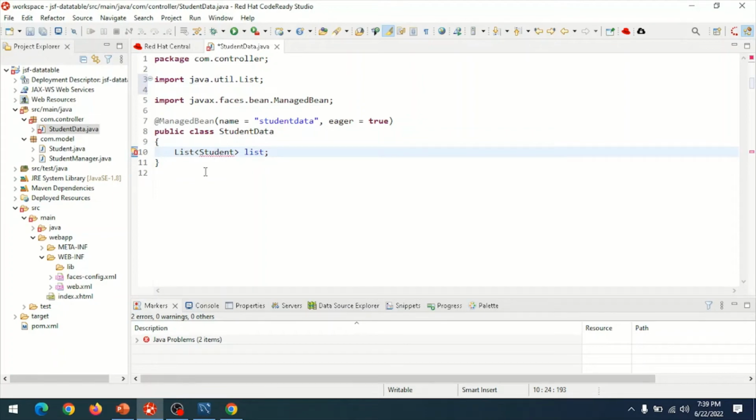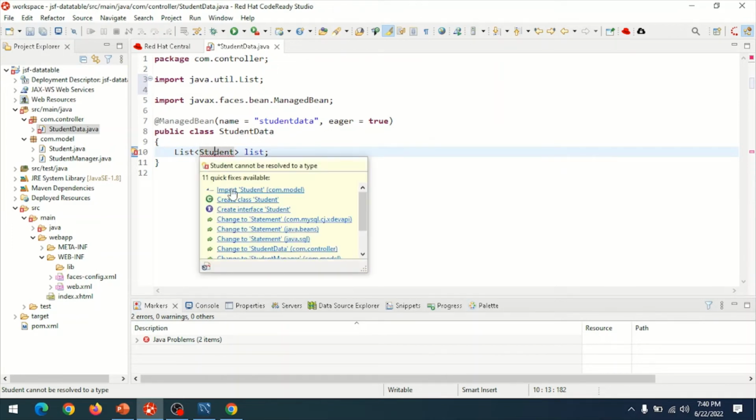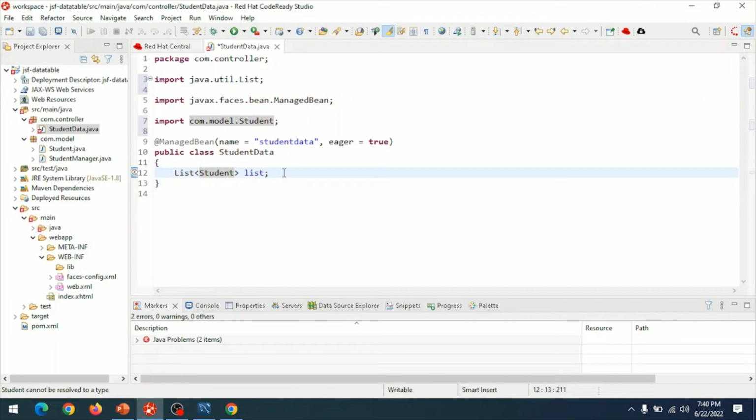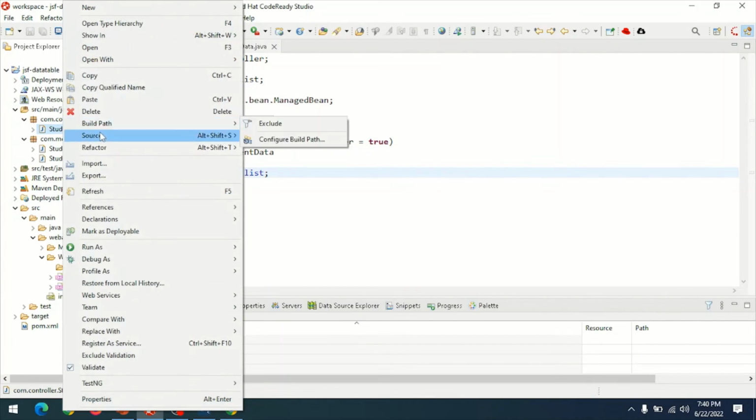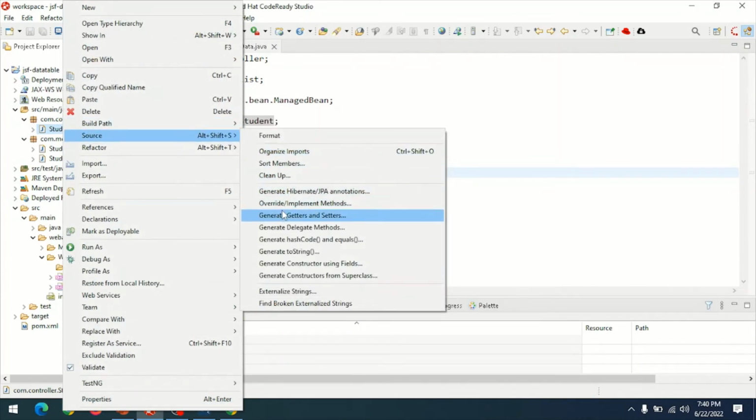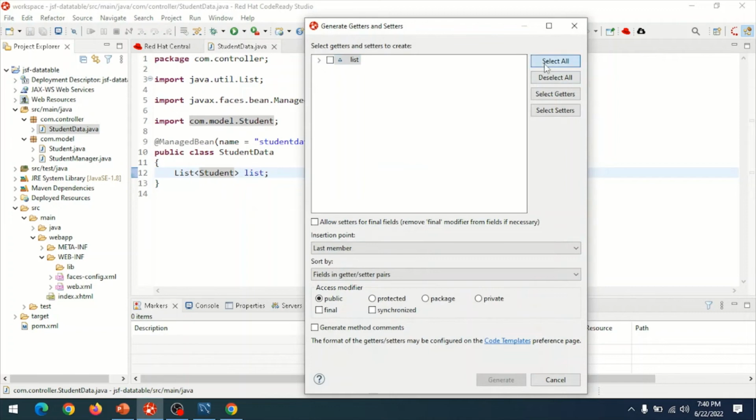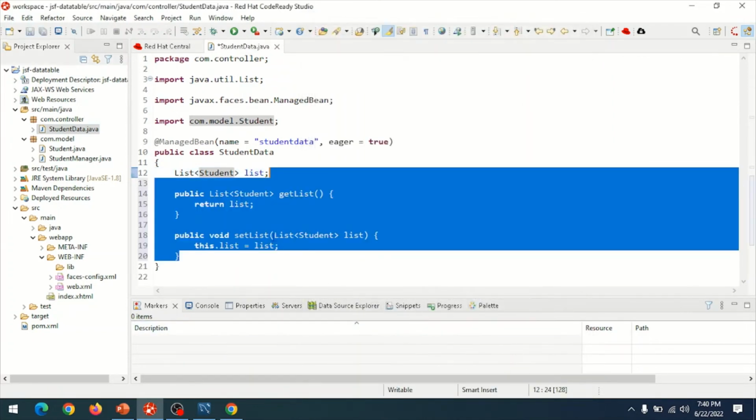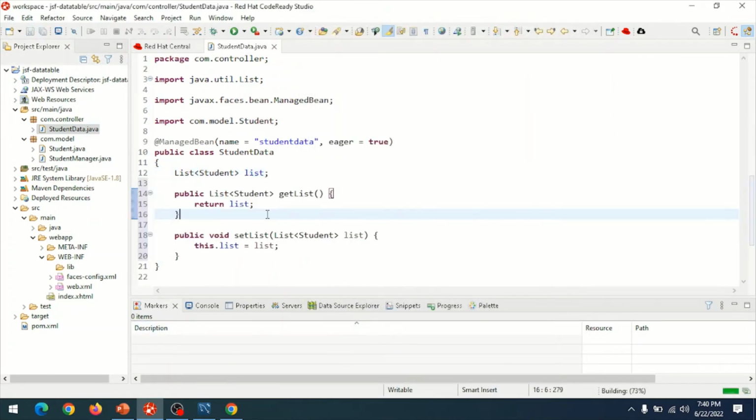Just place the cursor on the class Student and import Student from the package com.model. Then generate getter and setter methods for the list object. Choose the file StudentData from the package com.controller, then use the option Source, Generate Getters and Setters, select all, Generate. Now the get and set methods are generated for the list object.